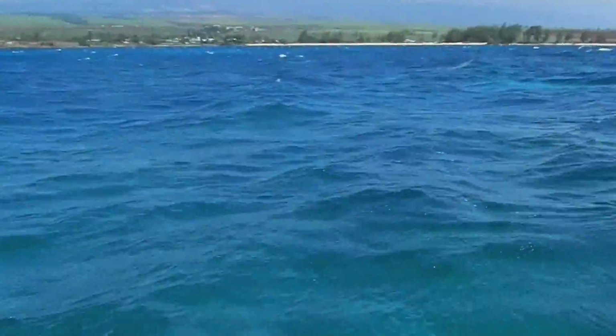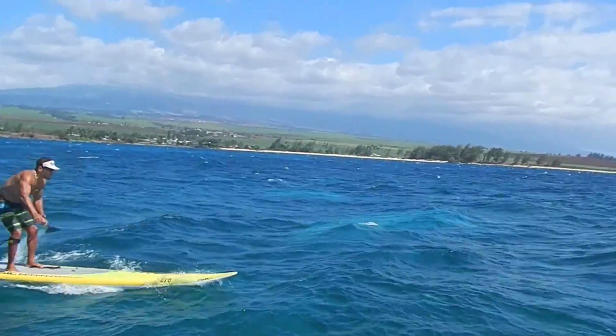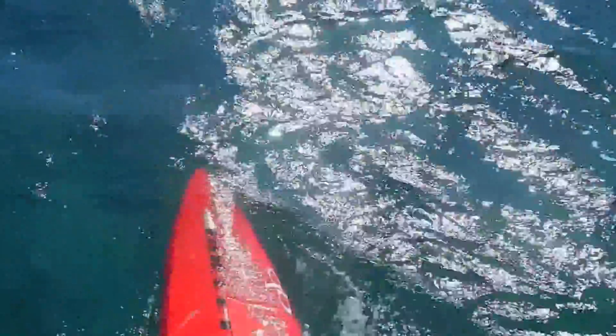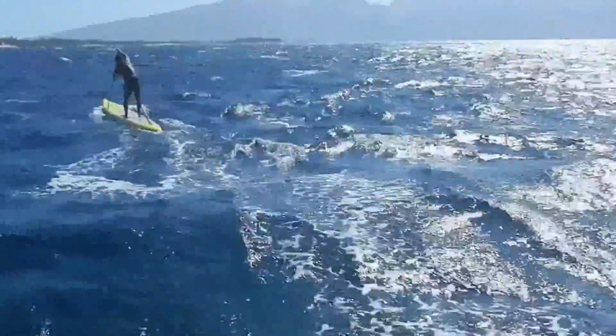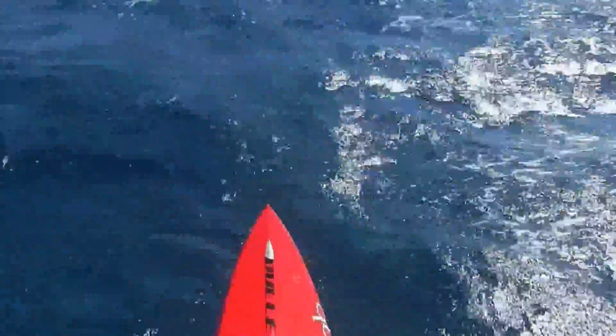Hi, this is Justin again. I want to give you another tip that Jeremy gave me. He used the analogy that in paddling and catching the bumps, the key thing is keeping up your momentum so that as we go down one wave and then we come up to the next wave, the key thing is not to actually go right up the back of the wave in front of you, because when that happens, you end up slowing down. So what we want to do is keep adjusting the board and looking for a place where we can keep the momentum going.